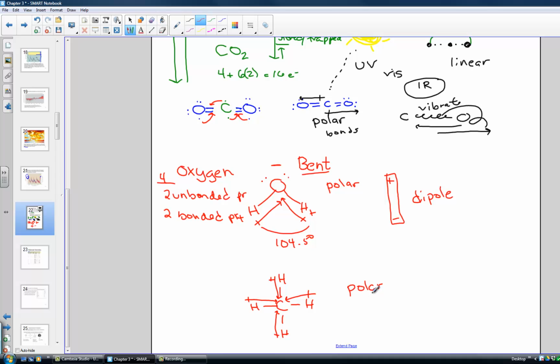When I tell you that bonds are polar, what that tells me is that these bonds, just like a spring, can be stretched, they can be compressed, they can be twisted around, and when that happens, they're using and storing infrared energy from the sun. So the more and more methane molecules that are occurring in our atmosphere, the more storage tanks there are to keep the excess heat energy from the sun nearest the earth and thus warm up our temperature.